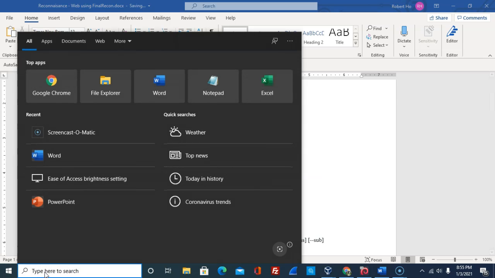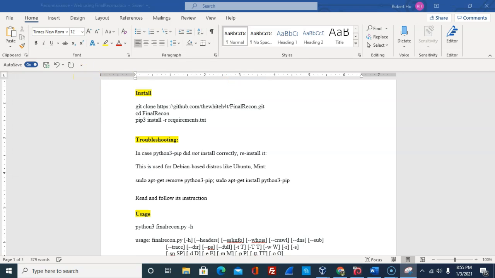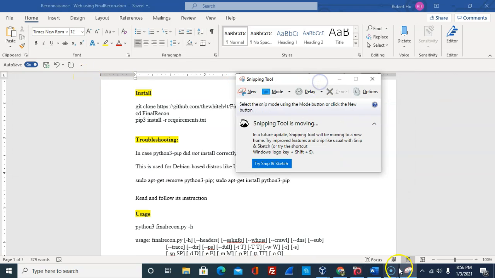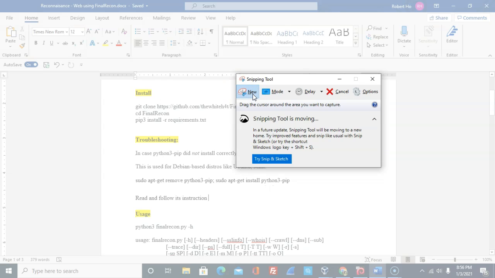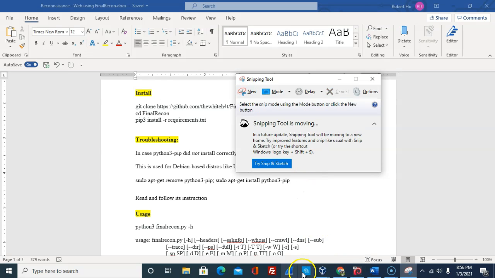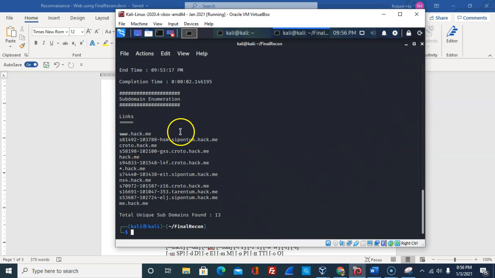And I have a program called Snipping Tool. Snipping Tool is a good program. If you want to take a picture of this, for example, I can create new. Let's say that I have this result and I need to copy and paste it.